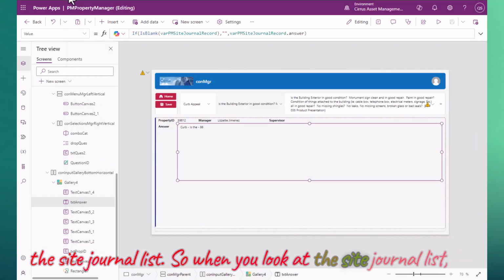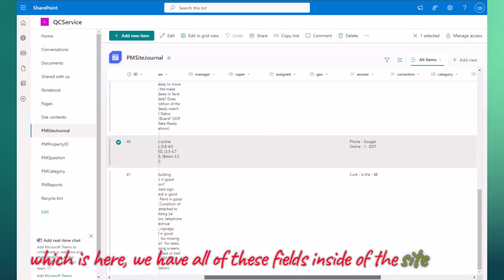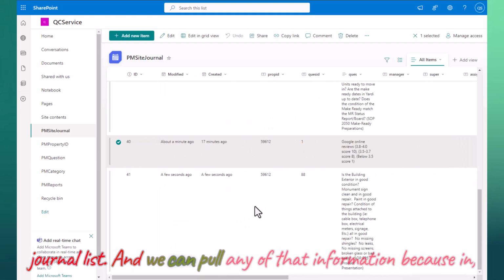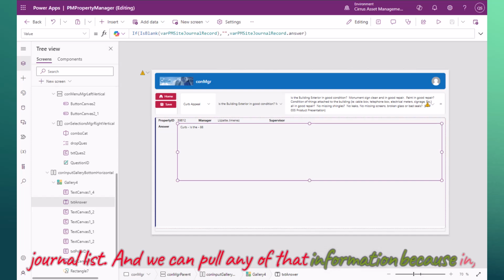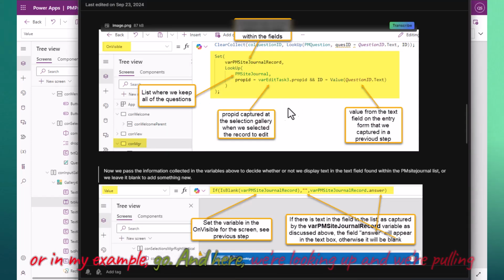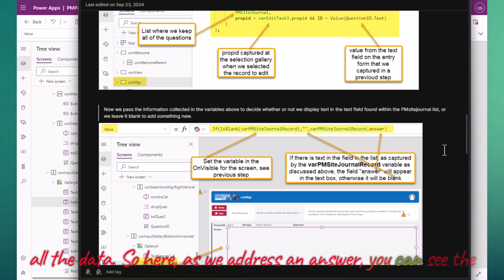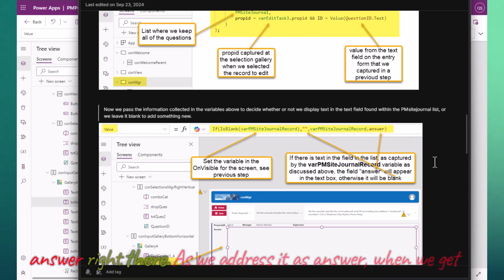So when you look at the site journal list, which is here, we have all of these fields inside of the site journal list. And we can pull any of that information. In here, we're looking up and we're pulling all the data. So here, as we address it answer, right? You see that answer right there?